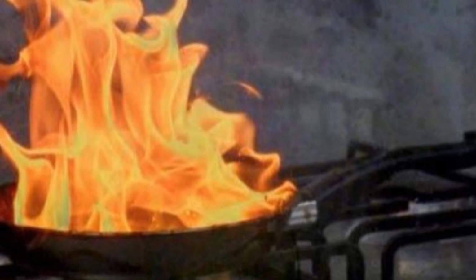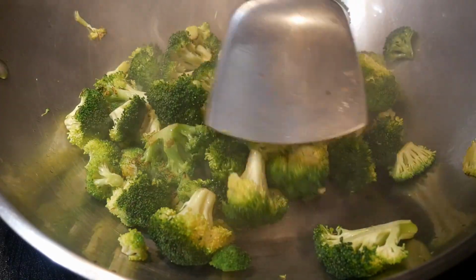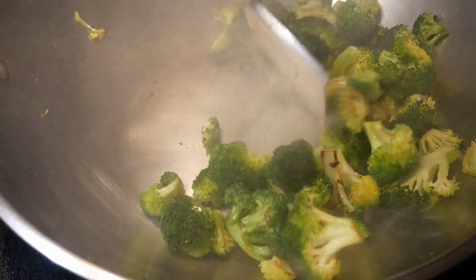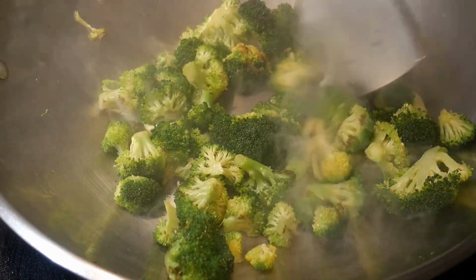For most home kitchens, this is either impractical or actually impossible to achieve. Not only will it create too much smoke, in fact it could be dangerous. However, I learned from my cousin Marge that it is possible to achieve WOK HEI in the home kitchen without all the fire and the smoke.